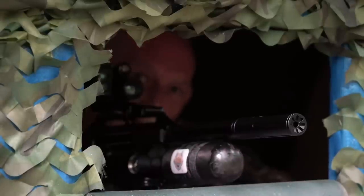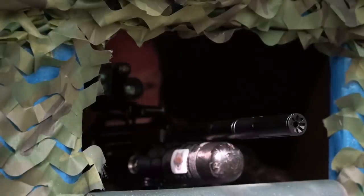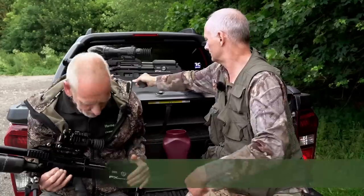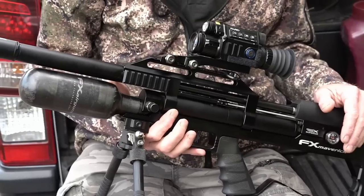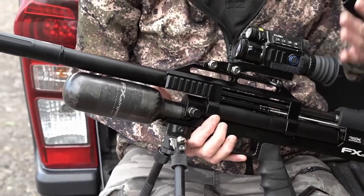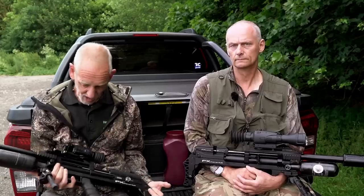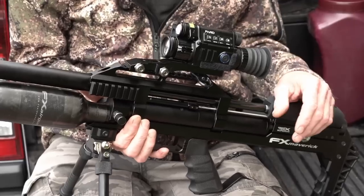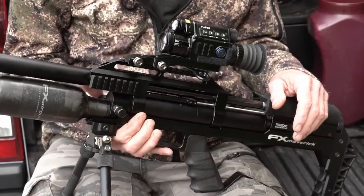We've been here in the winter — I'll bring my little stove and make coffee, porridge and that. They're using some serious air rifles too. This is mine, FX Maverick in .22. This is sub-12. It's light, accurate, 18 shots to a mag, very quiet. Hard WH day night scope on it so I can film whatever we're doing. Love the thing.